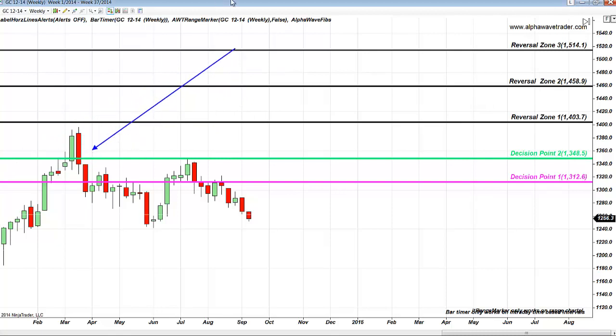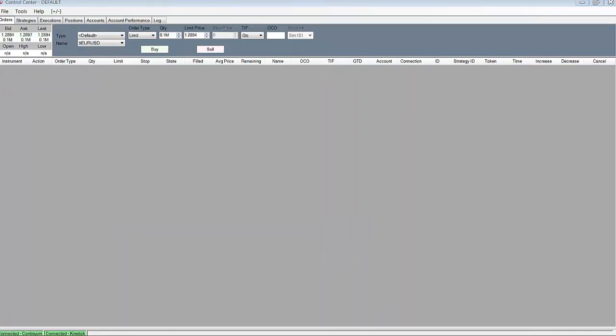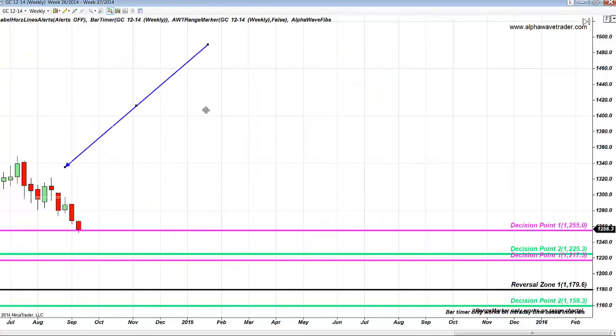So, let's see where gold is currently and what I think the gold will do next when it comes to the downtrend structure. Gold continues forming very, very powerful selling signals. So, this is what I'm seeing currently on gold. Currently gold at the end of the minor trend, it is showing that it will break through this level. Nevertheless, this is the most important level in the market structure. The end of the minor trend on gold is reached.